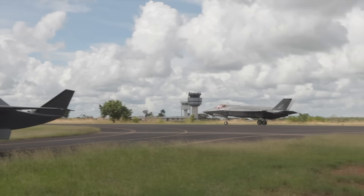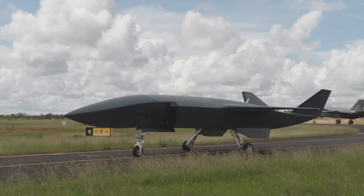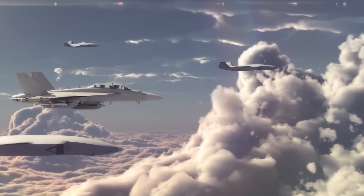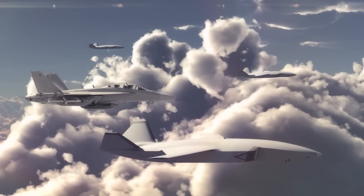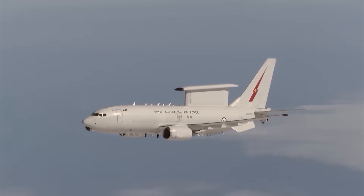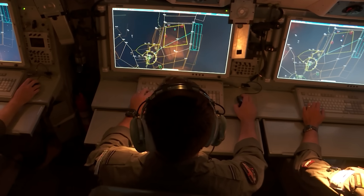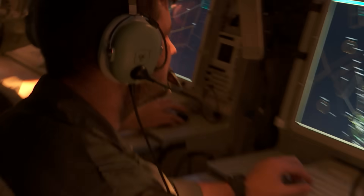In flight, it comes under the command of a crewed aircraft — a Wedgetail, Super Hornet or F-35A. The essential human in the loop is a mission execution custodian who could be aboard a crewed aircraft if there's room, or in the ground control station used for takeoffs and landings. In June 2025, Australian Defence revealed that one of its Wedgetails had flown with two Ghostbats and a single mission execution custodian, in the system's first airborne trial of manned-unmanned teaming.